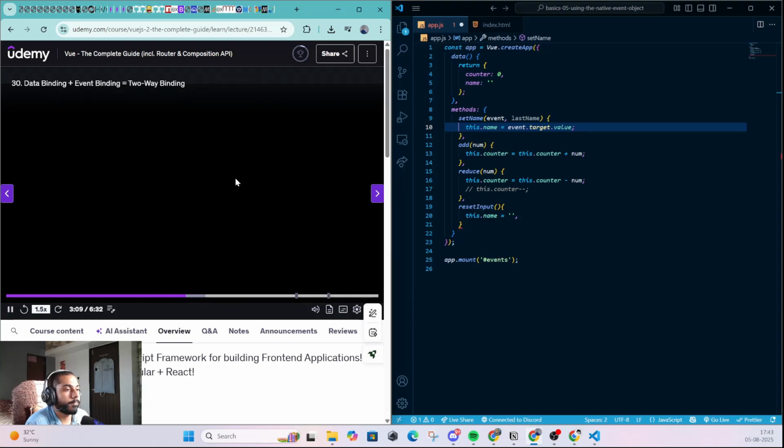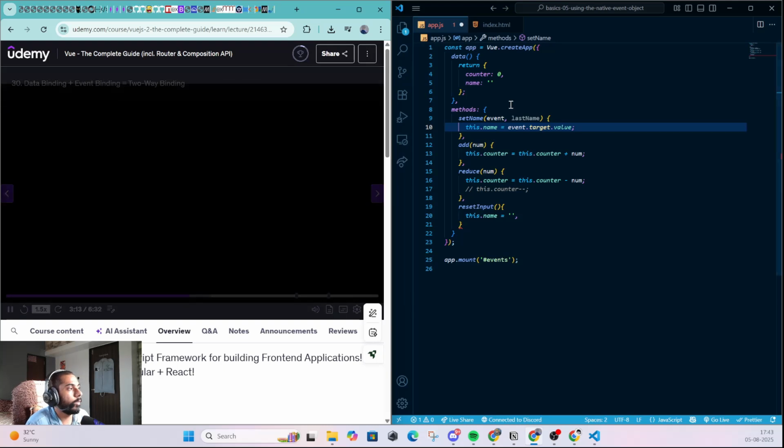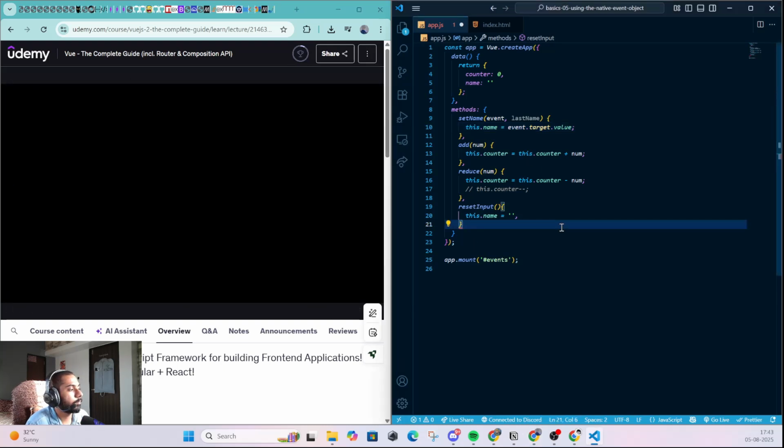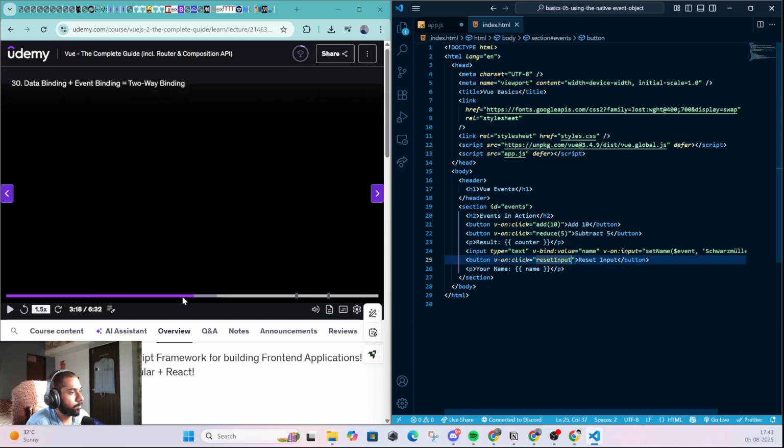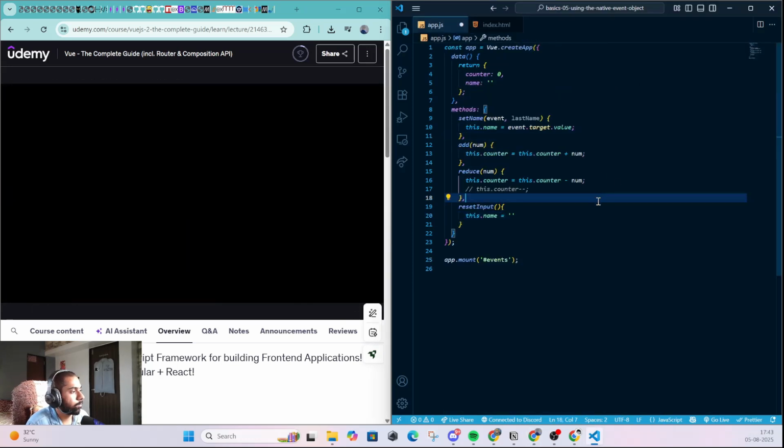Okay. And now let's also connect this button with the on click to this newly added reset input method, so that this is triggered when the reset input button is pressed.